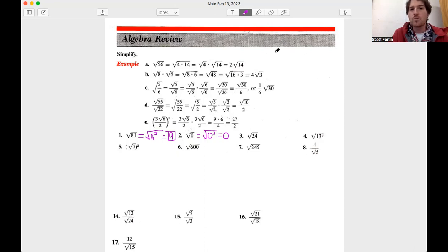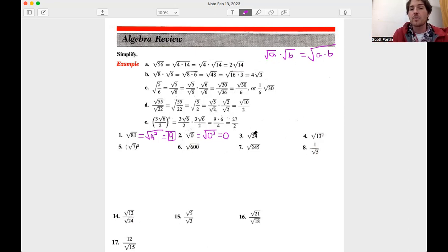So this is kind of the reverse of that rule that we talked about in class yesterday, that if I have a radical here and another radical here, I can multiply my radicands and it would equal the radical of the product of those radicands. It just works here. So if this is 4 and this is 9, the square root of 4 is 2. The square root of 9 is 3. And 4 times 9 is 36. The square root of 36 is 6. 2 times 3 is 6. It just works, right? It's a law we follow.